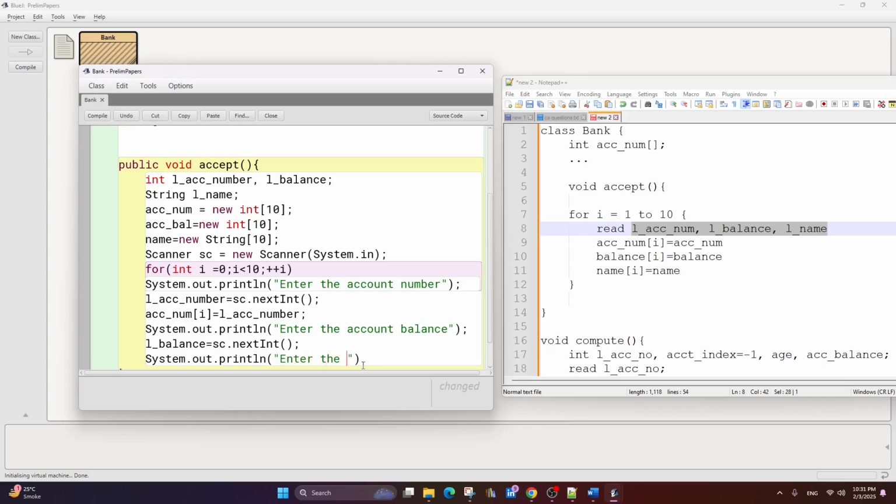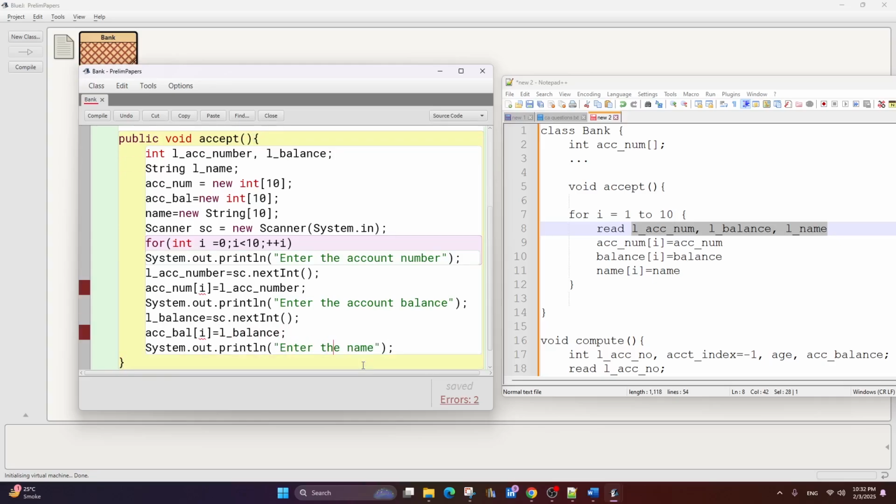See, the problem is when I am typing, it will take time, but when writing in the exam, that will not take time. Enter the name, and then here you can also type account_bal[i] equal to L_balance, and enter the name.